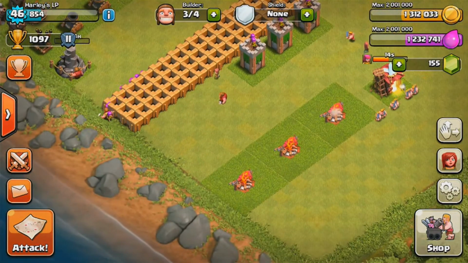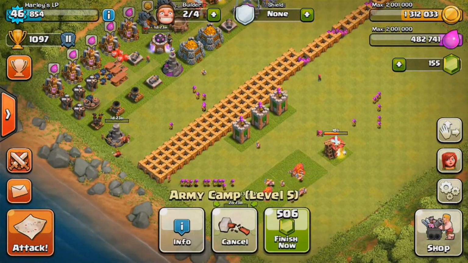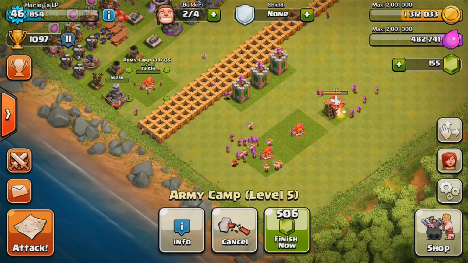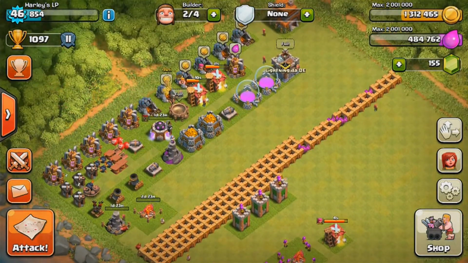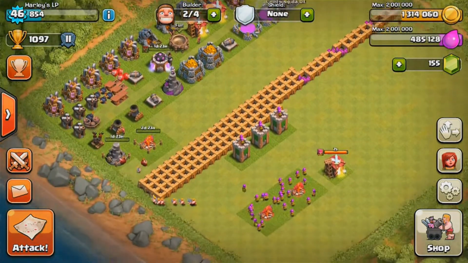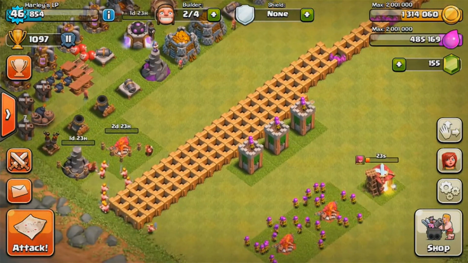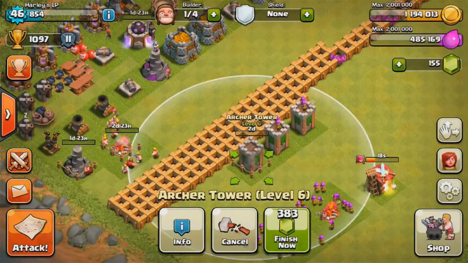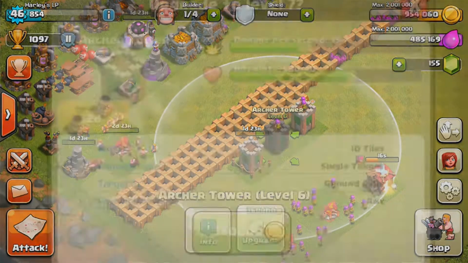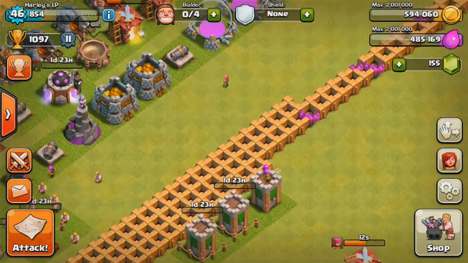Now, as far as upgrades goes, I want to go ahead and do an army camp. It'll take 3 days, so I'll probably grind the other army camp off camera, 1 or 2, because they take a couple of days. So if I get any loot, I want to try to go ahead and get those done. Now the rest of our upgrades are probably going to be the gold upgrades because that's all we have left. We'll probably do all 3 of these archer towers.